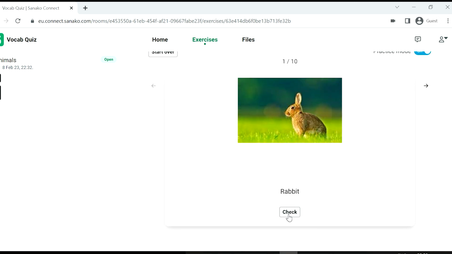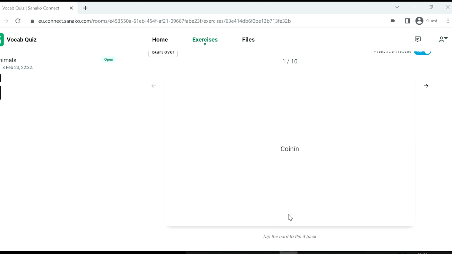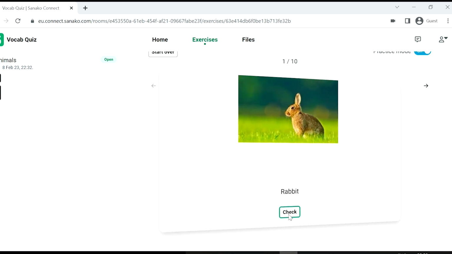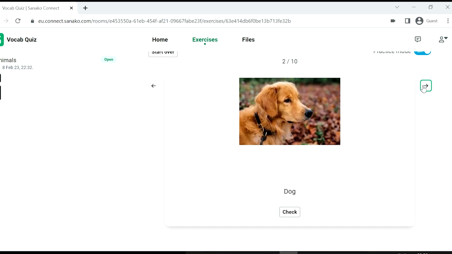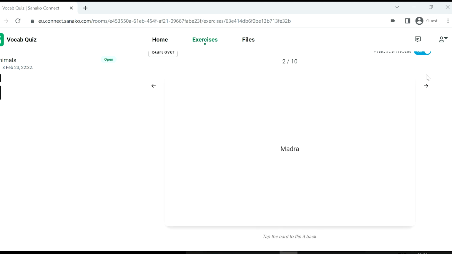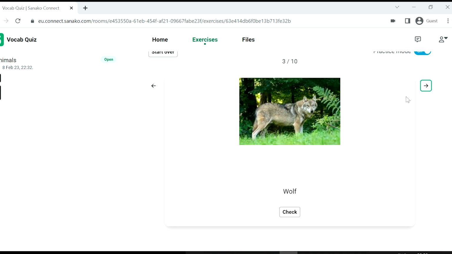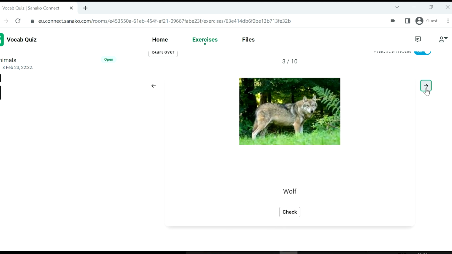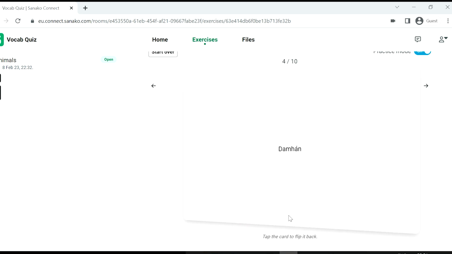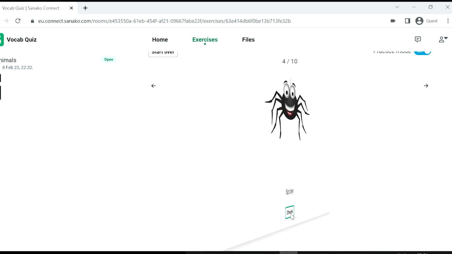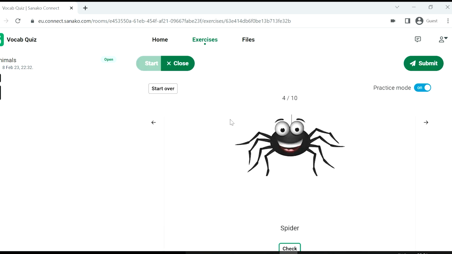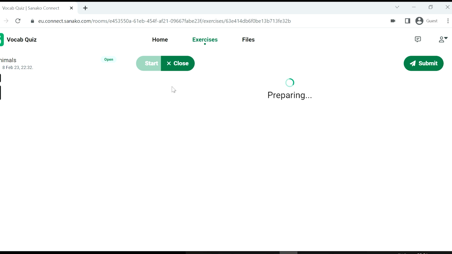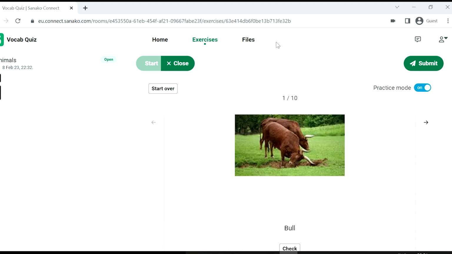Then, when they feel comfortable, they can turn off this function and complete the deck. If at any point the student would like to start the test again, they can select the Start Over button. When they are happy with their progress, they can submit their work to their teacher.